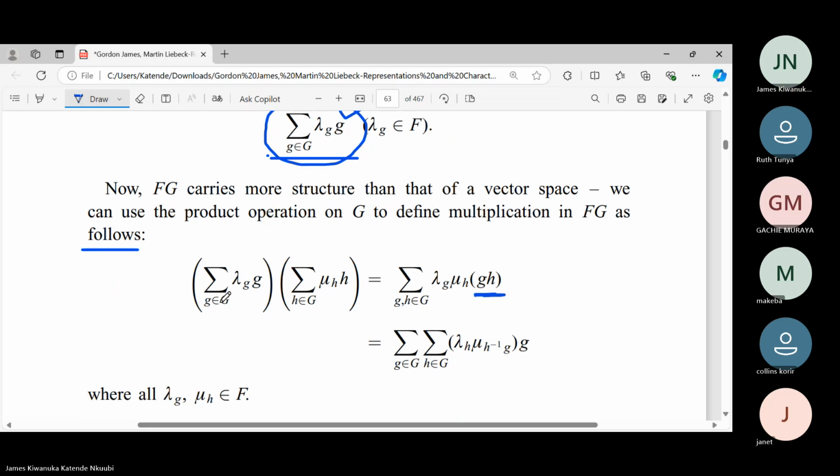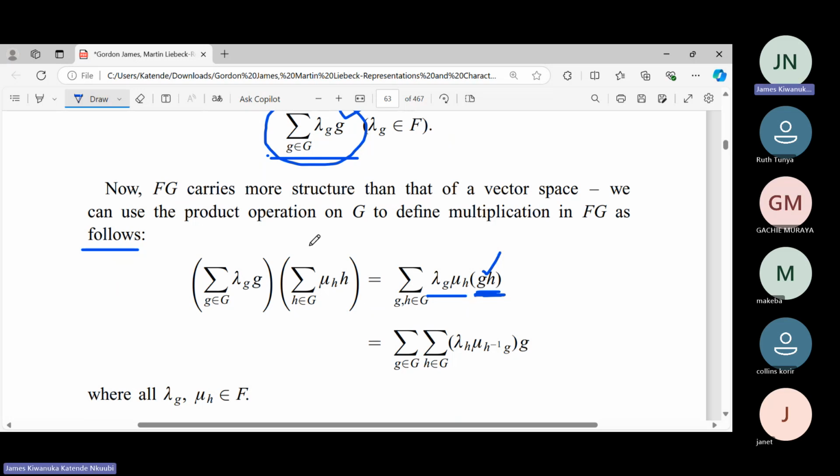So if you have two elements from FG and you multiply them, it's simply getting all possible combinations of the lambdas here and the h's here, and then you multiply by the product gh. This gh will just be the multiplication in the group, because the group already has some multiplication defined. So you extend it here.